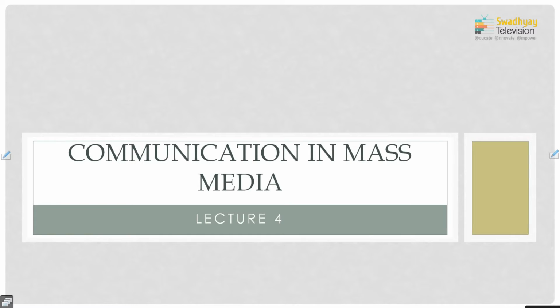Friends, this is the fourth lecture we are going to discuss about mass communication in mass media. In the last lecture, we have discussed many a times about mass communication, its types, its elements, how to be an effective communicator, and what are the 5 questions of communication which are to be kept in mind while doing mass media communication. Today let us discuss about how to win people's cooperation.